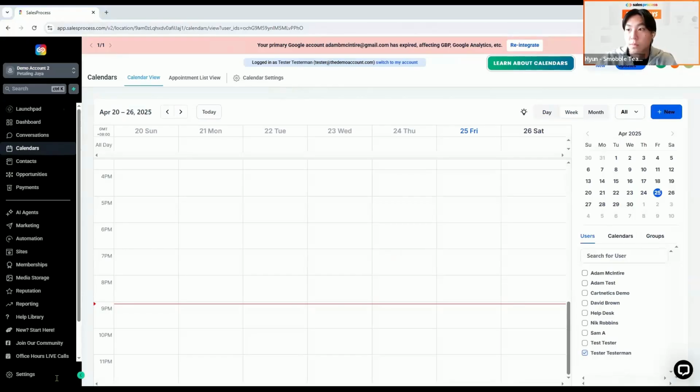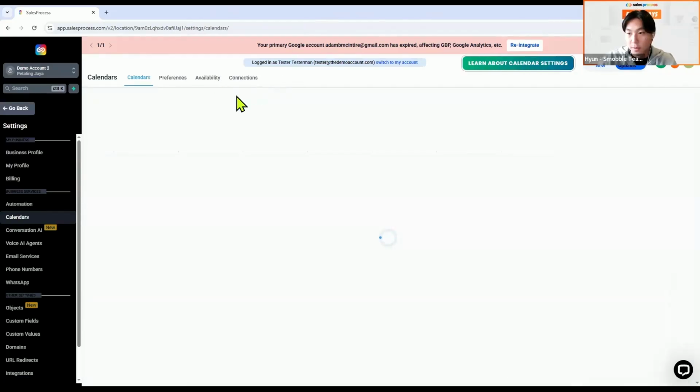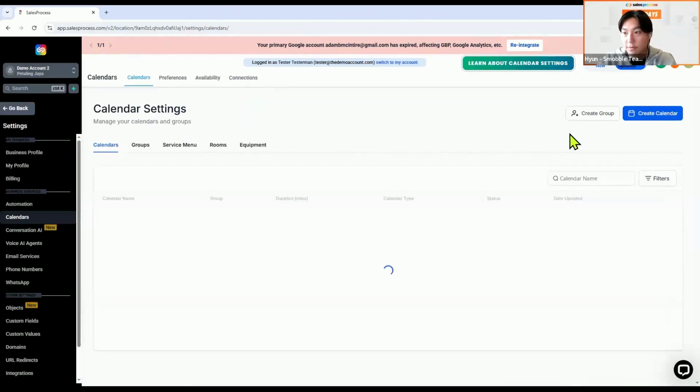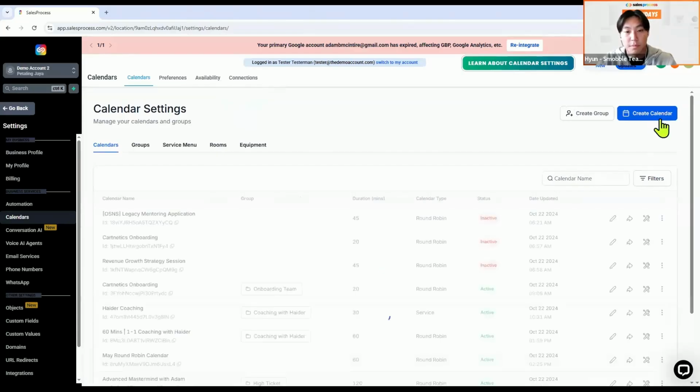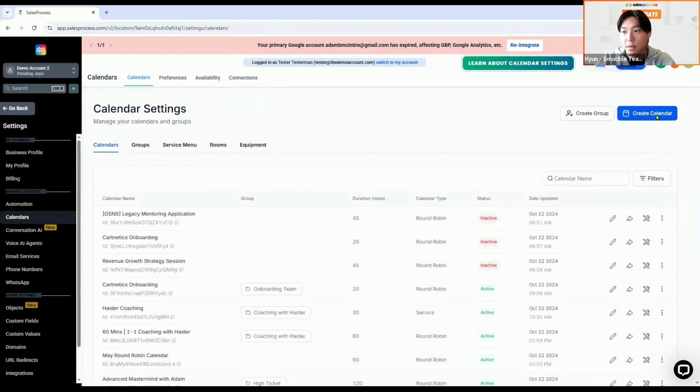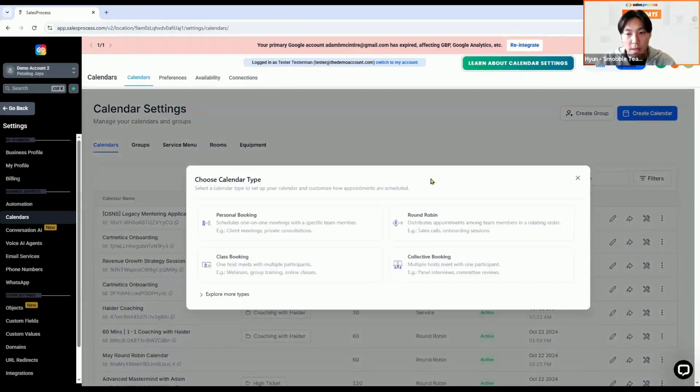And from calendar settings, we're gonna click at the top right, create a calendar. For this case, we will create a personal booking. This would be a one-on-one booking type. Of course, there are other types of calendars right here.